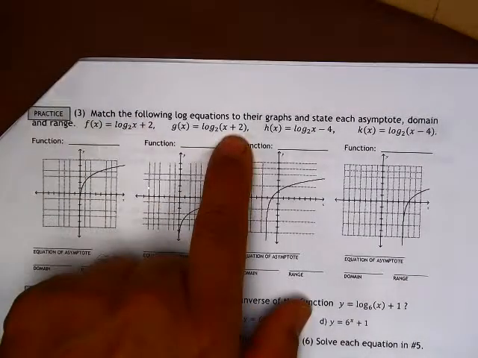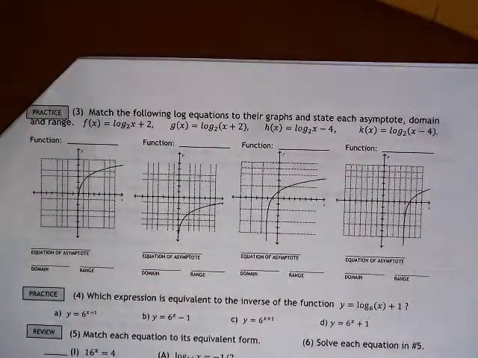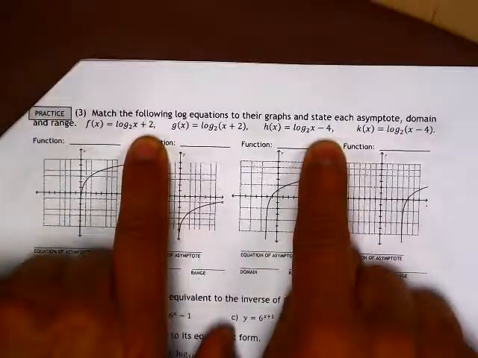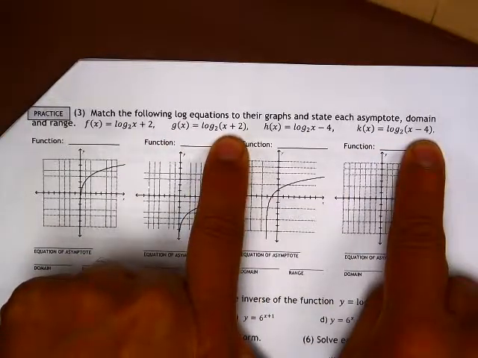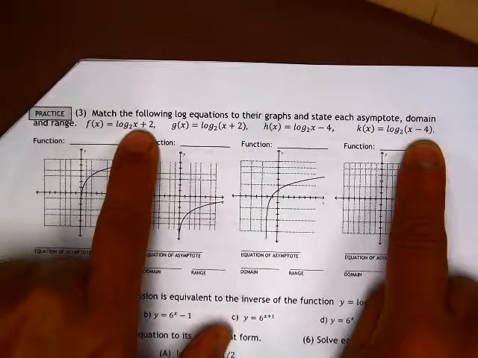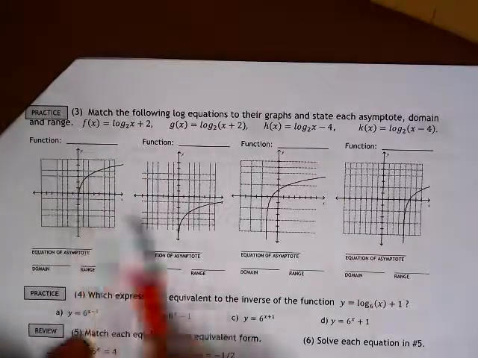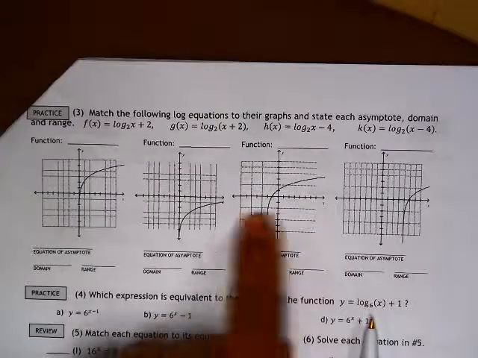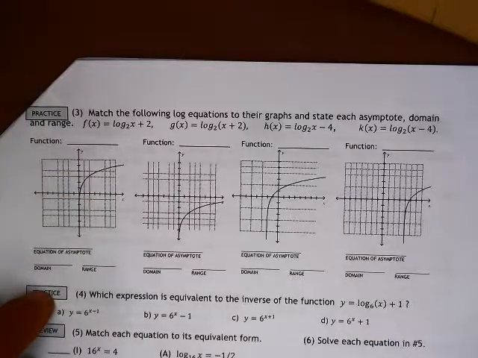Plus 2, parentheses x plus 2, minus 4, parentheses x minus 4. So we should know that a plus 2 and a minus 4 like this, when it's outside of the parentheses, shifts the graph up or down. These ones inside the parentheses would shift it left or right. So the x plus 2 is the only one that moves the graph up. If I look at the graphs here, this one had to have been shifted down, this one had to have been shifted to the left, this one was shifted to the right. So this is the only one that could represent the one that's shifted up.